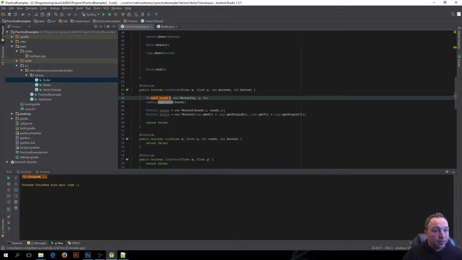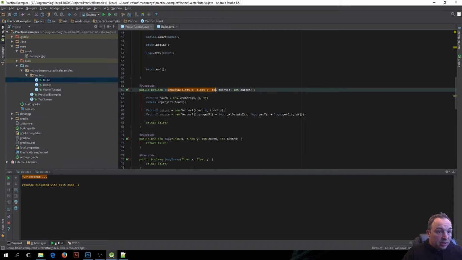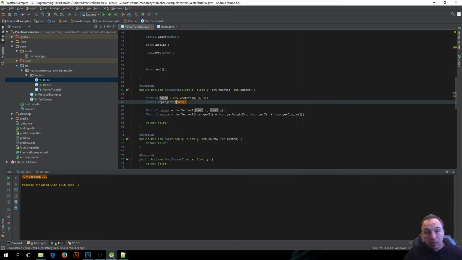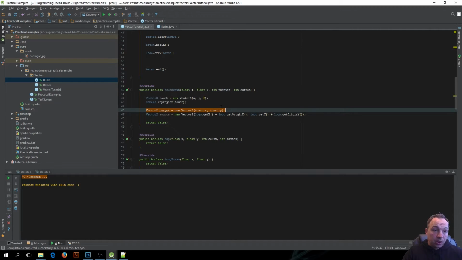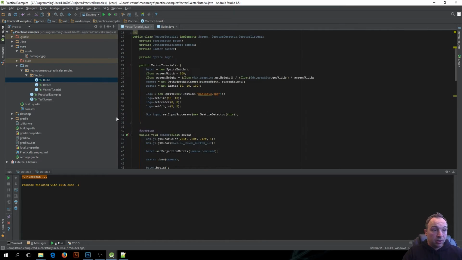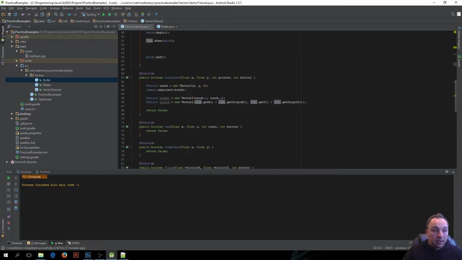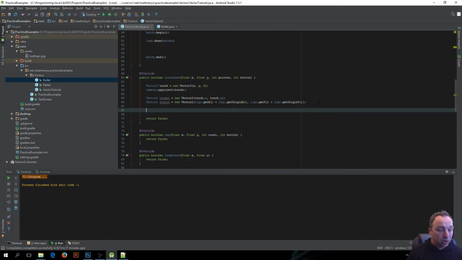Already created that. Going over it very quickly because each framework and engine works a little bit different. But essentially, this is a listener method or an event listener. We get an X, we get a Y for the screen position. We put that in a vector. We use the camera to translate that vector from screen coordinates to world coordinates. And then I'll say where we touch, that's our target. Our source would be that logo. Maybe it can be your player, maybe it is another creature, depends on you.